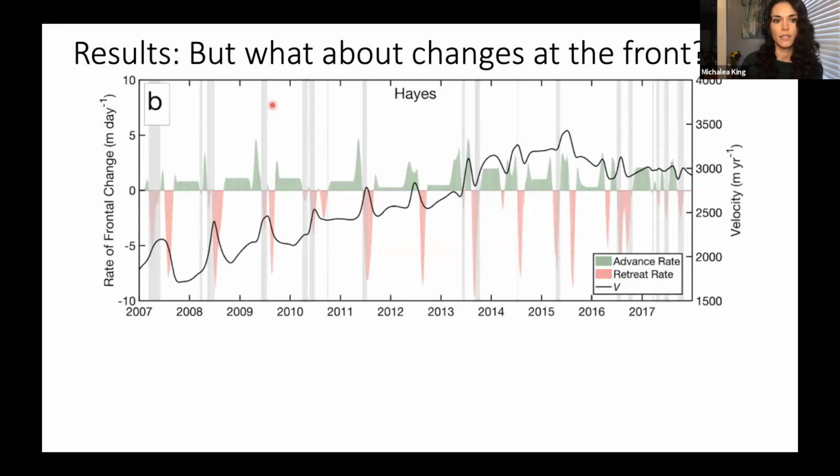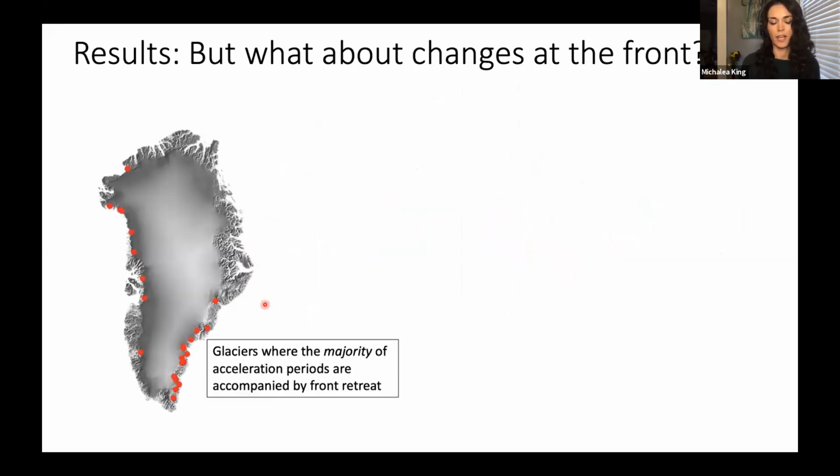And then everywhere that you see the gray shaded bars, those are highlighting areas where we're both accelerating while also retreating. Essentially what I'm looking at here is a number to say, what fraction of the time do we have to also worry about retreat convoluting the signal that we're trying to extract about meltwater? And so I just highlighted areas where that's occurring at least half the time. So these you could think of as my problematic glacier sites, where there's more investigation that needs to take place before we can actually say it's a meltwater driven signal.